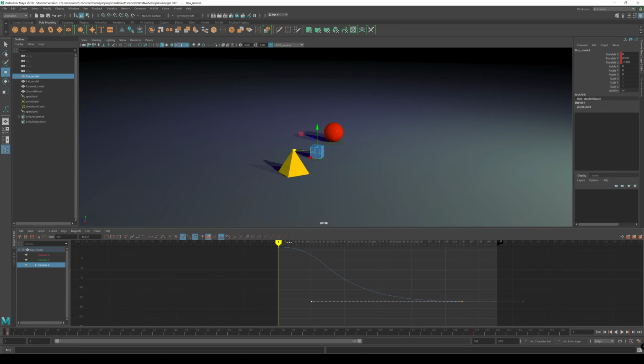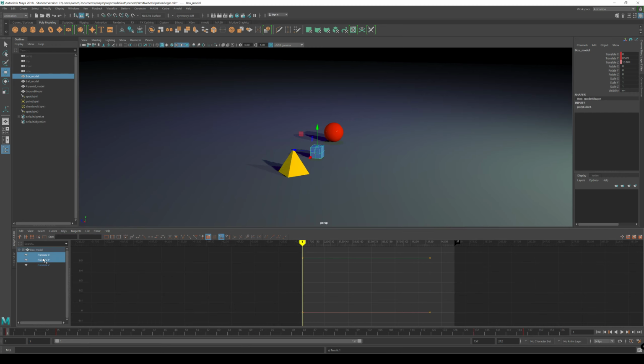So I don't have any room to actually add anything because I set my keyframe to start the motion on 1. So I'm going to go ahead and move these keyframes out. And there's a couple of ways to do this. So the first way is I've got the move tool selected. I'm going to select all the keyframes that I want to move, and I want to move the entire motion. I'm going to press Shift and hold that down, and then middle mouse click, and then drag to the left. And that's going to move all the keyframes that I have selected. So now he's starting at frame 15, not frame 1.